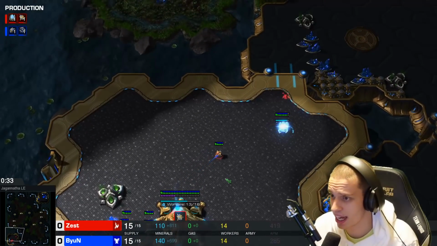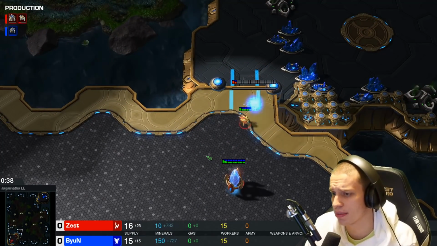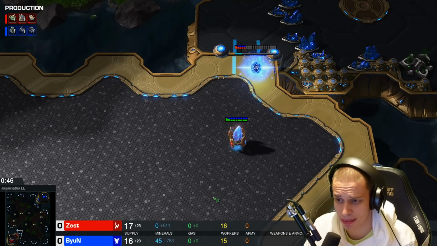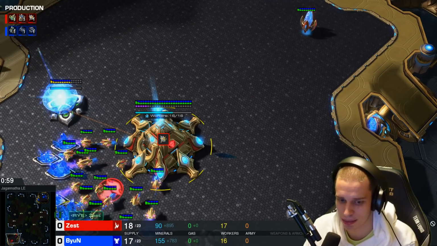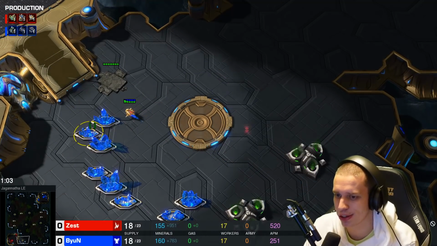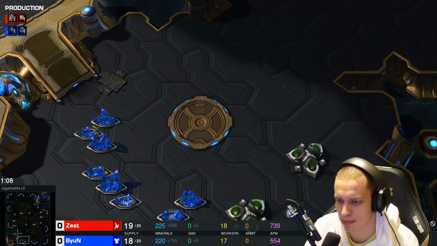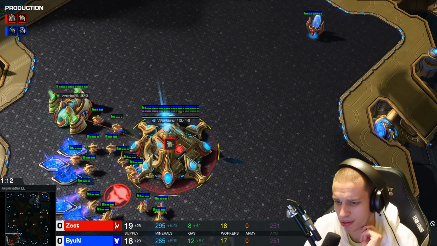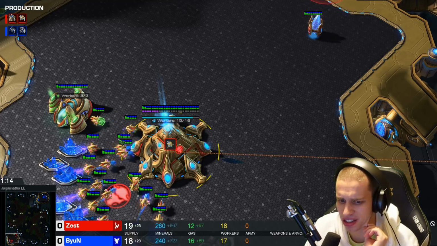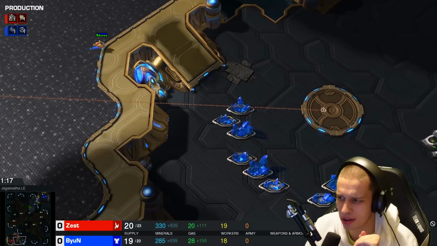Today we're going to be looking at a game played between Zest and Beyond, and we're going to be having a look at some of the games I played after watching this game and being inspired by how Zest played this. He's been playing a style that's been so fun to watch. In general, he's been kind of trying to bring back Bling. We've been seeing a lot of Phoenix play, a lot of Phoenix Colossus stuff, maybe even some Phoenix Charge-Lot, but in general just a lot of Phoenix openers.